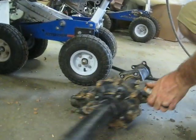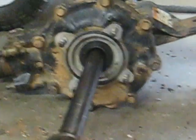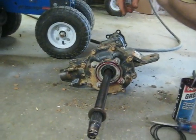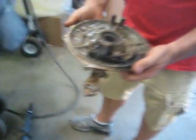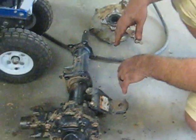One other thing I left off - before you slide all this stuff together you need to put the O-ring in your groove there. Put a little bit of wheel bearing grease on it when you put it back together just to help it seal off. Paint a little grease on so it seals up good, then stick the tube back on. Do the same thing with this side. The brake panel goes on the other end - I've got it torn apart because I'm getting some brake shoes on the way. Just bolts up on here, same way - grease the O-ring and it'll be ready to put back on.